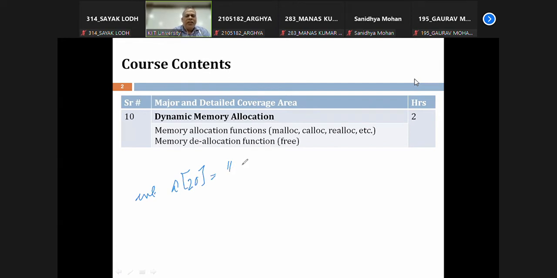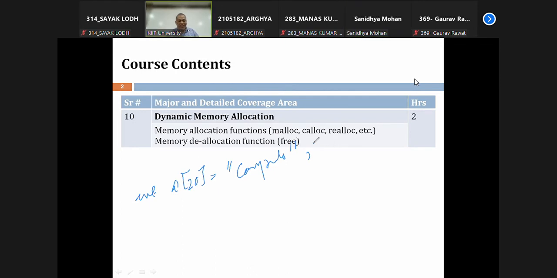Can I write down this? Valid or not? Int A of 20, then double quote computer. Sir, it will be A of 20, correct or not? Invalid. Why not? Sir, it is integer type. Integer and character can be declared and assigned interchangeably. Have you forgotten this sentence? No sir, okay.